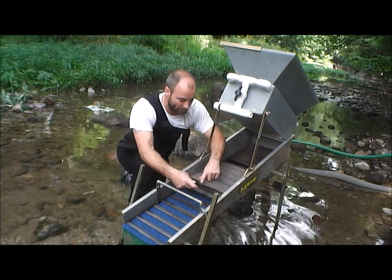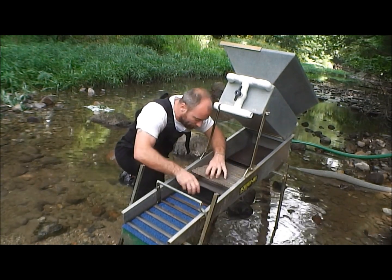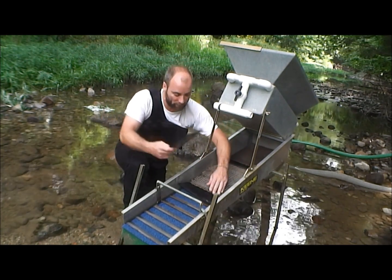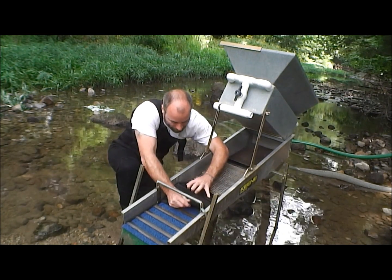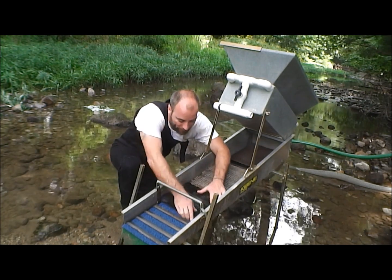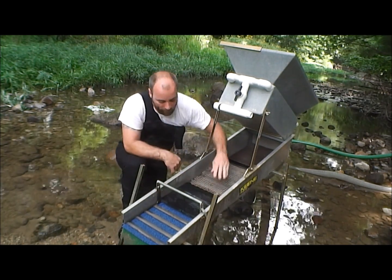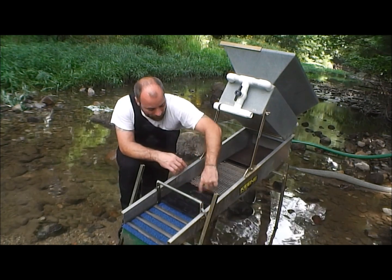And like I said, I've custom cut them so one of them fits down in my riffles like so. Puts a nice lip up here in the front so it makes it pretty tight. Put my corrugated metal down. Like I said, I just want the big rocks to rush by. Come in here with the second piece. It does have a little locking system on it, so that's a little advantage for me, so I know I got it right. Push that up, and like I said, any kind of gold that goes over this mat, I don't care if it's a 1/4 inch or below 100 mesh, it's going to get caught in this mat.